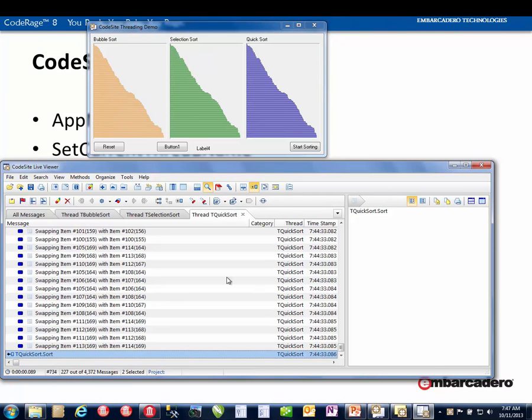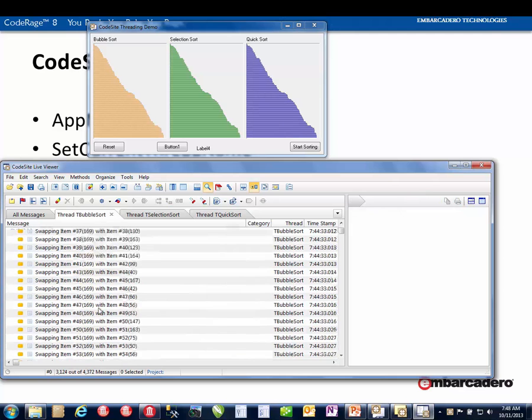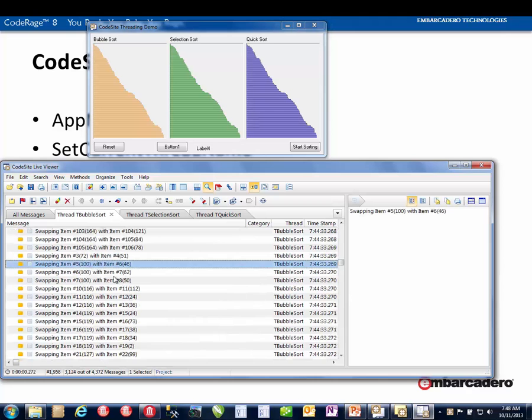Now, one of the situations, and it won't be super obvious in this example, but because I have multiple threads, I often want to find out, okay, a message took place about halfway through the process over here. What was going on in my other thread at this same time? And the way to resolve that is on the toolbar, there's this synchronize selected message when switching views.